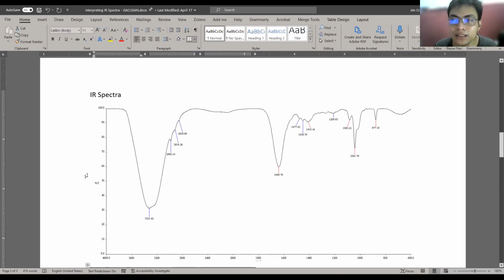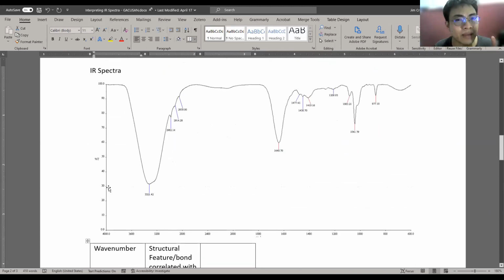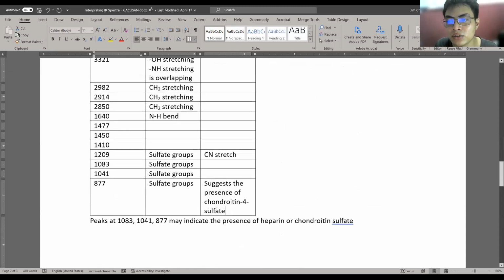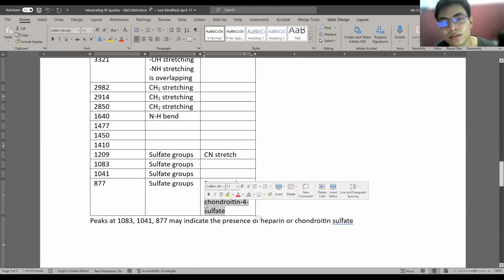And by just looking at the spectra, nalalaman namin anong bonds present sa isang molecule. Nalalaman namin kung anong group ng compounds yung nandun. For example, based dito sa peaks na to, kinonclude ko siya as chondroitin 4 sulfate.